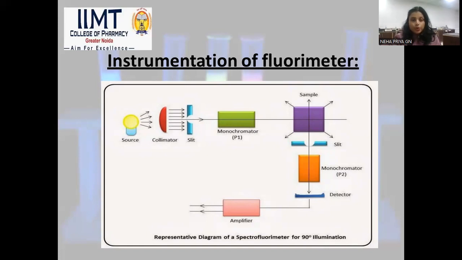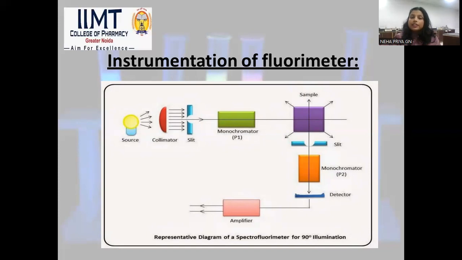The second part is your monochromator. Here there will be two monochromators involved. First is the excitation monochromator, which selects the radiation that goes towards the sample, and the second is the emission monochromator, which passes the result to the detector. One thing that has changed here is that the instrumentation is in a 90-degree form. It's in the 90-degree form because we don't want the result of the EMR radiation transmitted or absorbed. We want the result of the other energy that has been exhibited by your molecule.